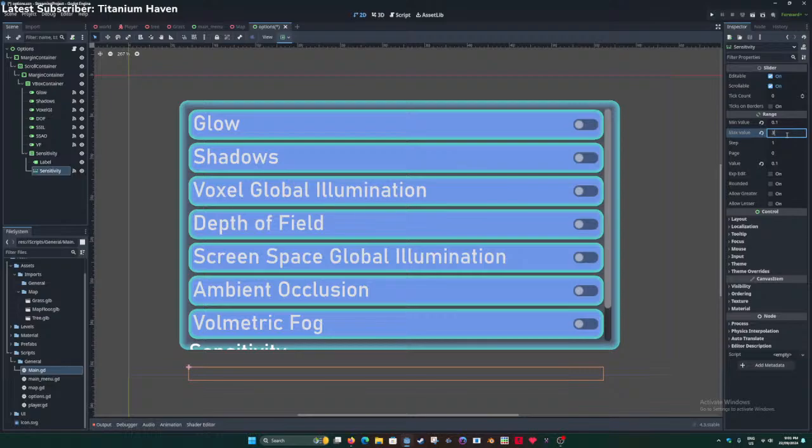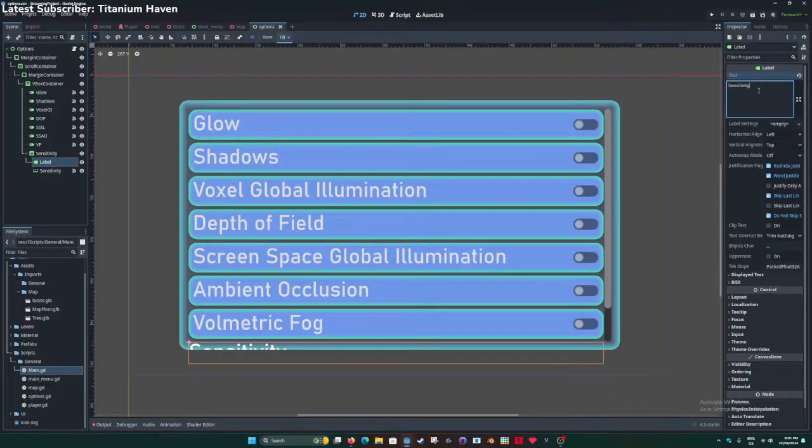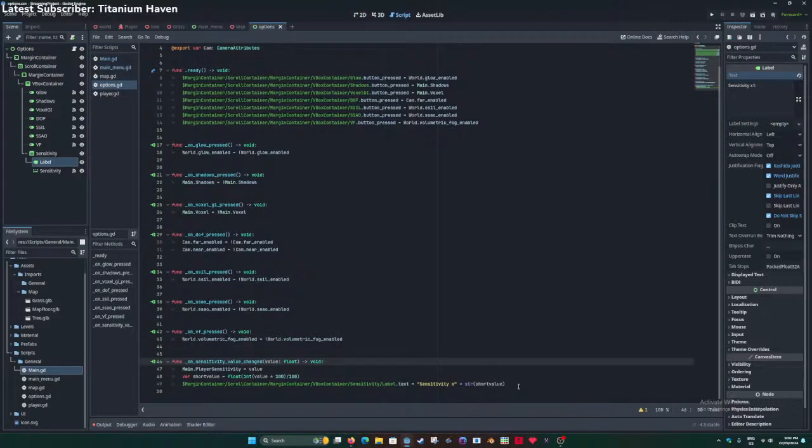The default value will be 1. Plus, and then just that column.